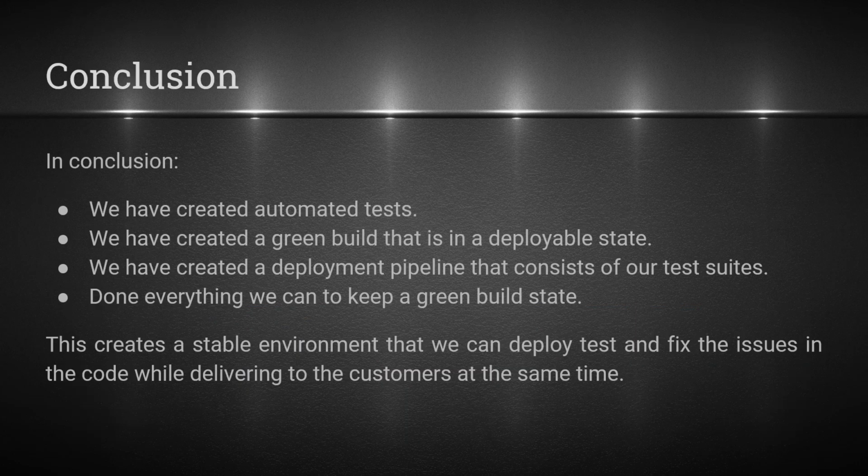The next slide is just the conclusion of what we've learned in this chapter. First, we learned that we need to create automated tests, that we need to create a green build that is in a deployable state, that we need to create a deployment pipeline that consists of our test suite, and do everything we can to keep a green build state.